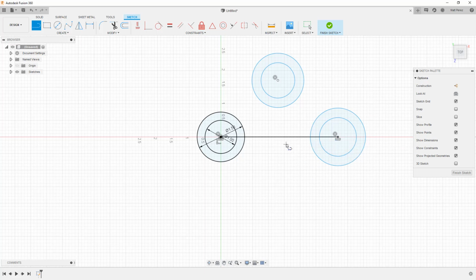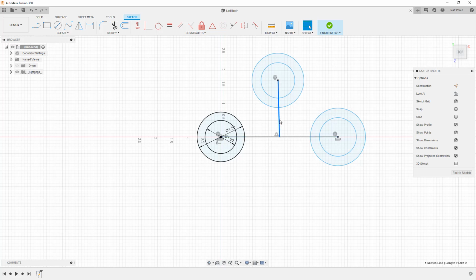And I don't want to draw a line from here just yet, so I'm going to click on the green check mark. I'm still on the line tool, so I'm going to come back until I see the triangle icon, which is our midpoint constraint. And then I'm going to draw this up and select the center point of that circle. And again, you can see that we're still on the line tool. I'm going to hit the green check mark, and then I'll hit escape to get off the line tool. So now we've applied some constraints simply by placing the line at a certain point, this midpoint.